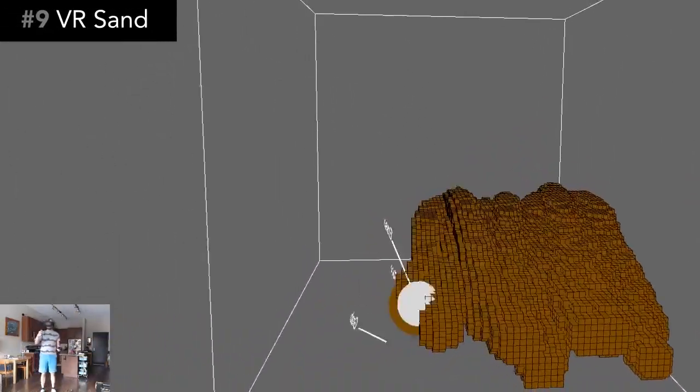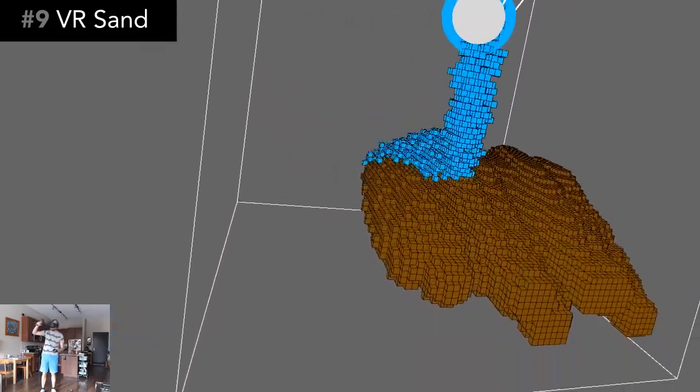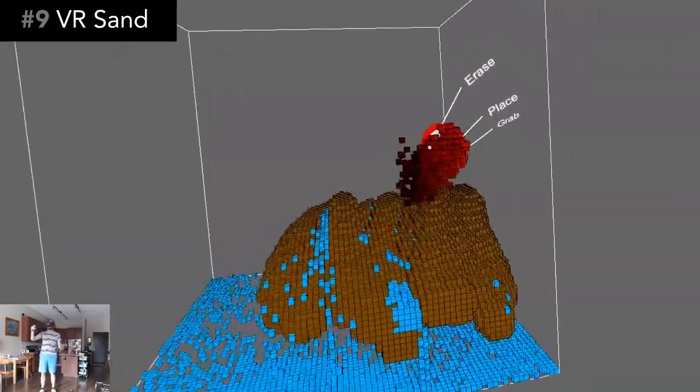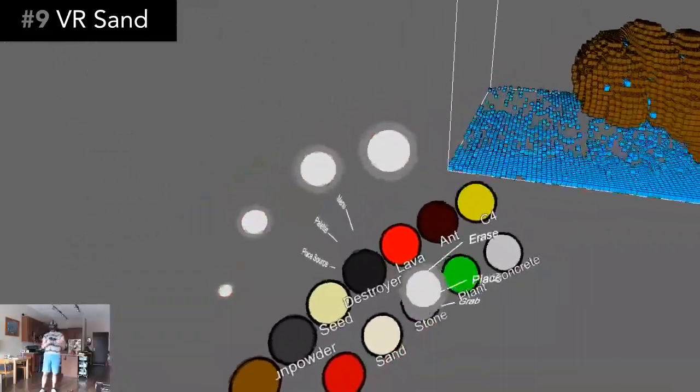Number 9. VR Sand is the most literal sandbox game on this list, because you are literally playing with sand inside a box. The controls are straightforward. With your primary hand, you press trigger to create an element of your choosing. The thumb pad will erase.